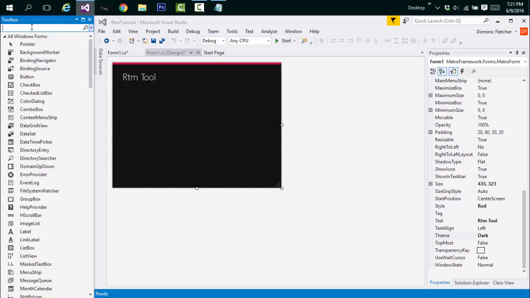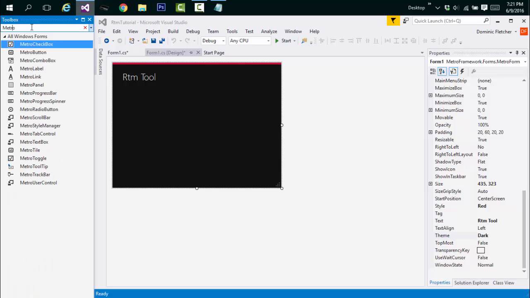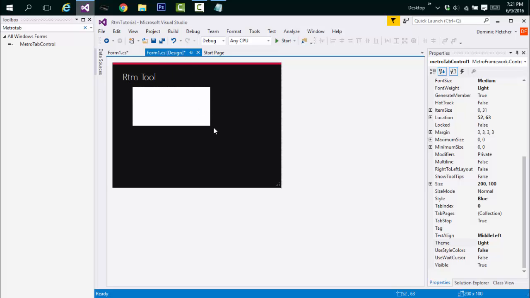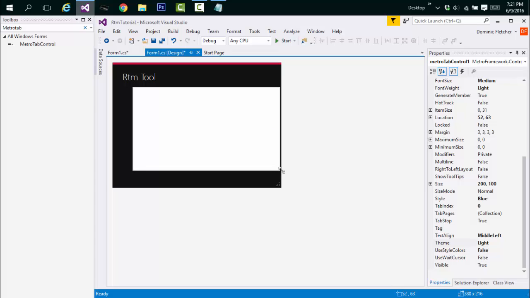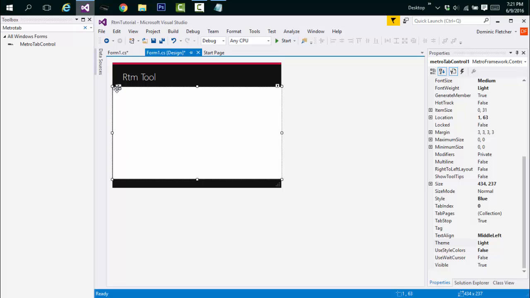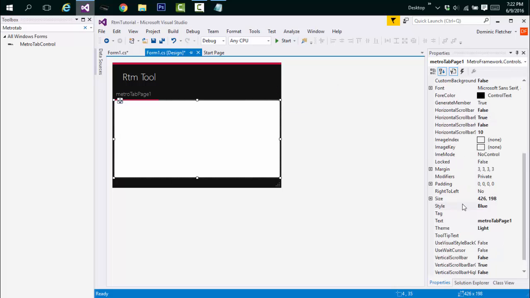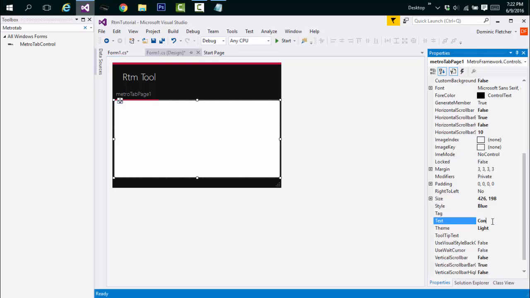Now we're just gonna make a tab control, so Metro tab control. There we go. If you guys don't have Metro tab control, just use tab control. Now we're just gonna make this dark and red. Boom. Now go to this little arrow, click add tab, and then you're just gonna call this connection, and then dark and red.